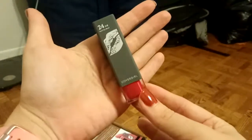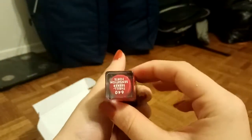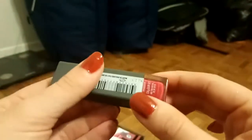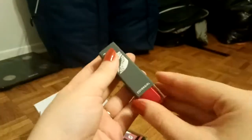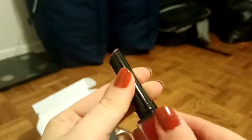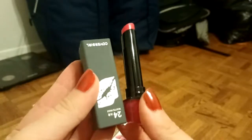Inside this box I also got a lipstick — it's the 24-hour matte lipstick in a bright pink color. The shade is called Thrill Seeker 640. There's a sticker on it that's tricky to get off, and it pulls really hard to get it out of the packaging — it's quite stiff.